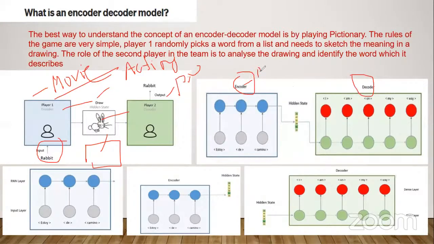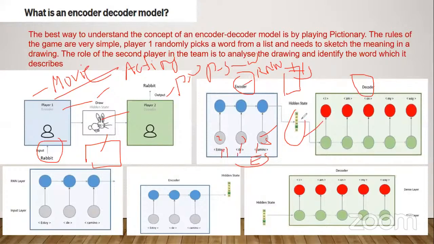The base of these is RNN models, which are neural networks that are trained. What the encoder does is, in this case, we are trying to translate Spanish. I told you, whenever I give a language, it will chop it up: paragraphs into sentences and sentences into words. It takes the sentence word by word and encodes it in a certain way, called the hidden state. In the hidden state, it assigns some numbers to it, let's say 1, 3, 5. Then this hidden state is passed to the decoder.